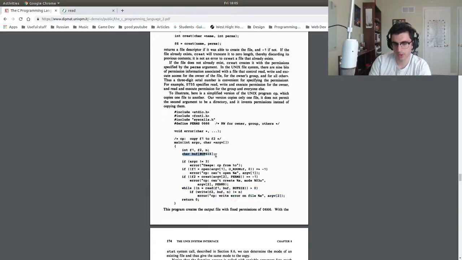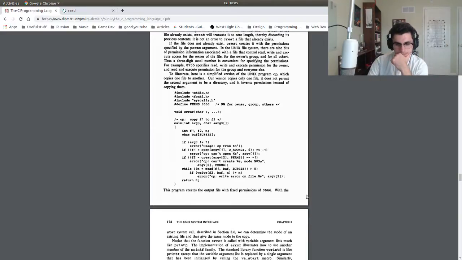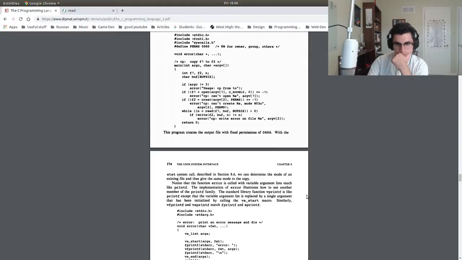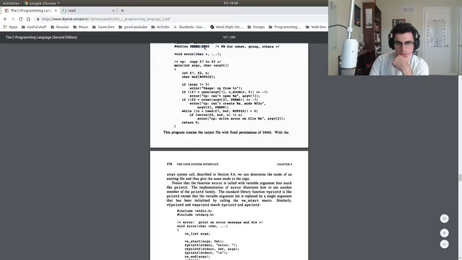Because this is a char array. So the buffer is a char array. First we're reading into the buffer, then we're writing out with the buffer. And this is a specific permission flag for making it read-write, basically, I think.